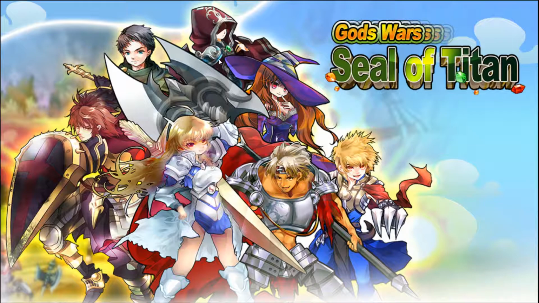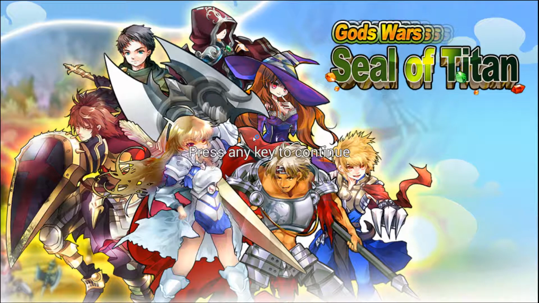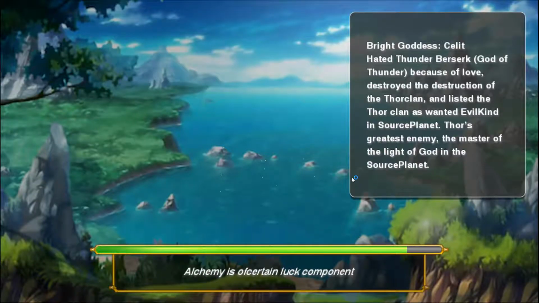This time we're taking a look at something that is super confusing, and obviously can't figure out what name it's supposed to be. So, the game in the Play Store is called Blade of Titan. The game itself, once you start it, is called God's Wars, Seal of Titan. So I'm not really sure what the actual title is supposed to be. But if you enjoy this game, you can look it up as Blade of Titan in the Play Store. But let's go ahead and get into the game and see what it actually looks like in the gameplay.